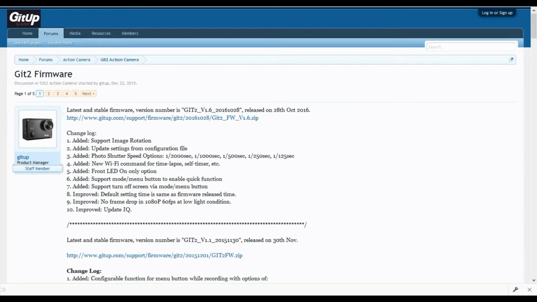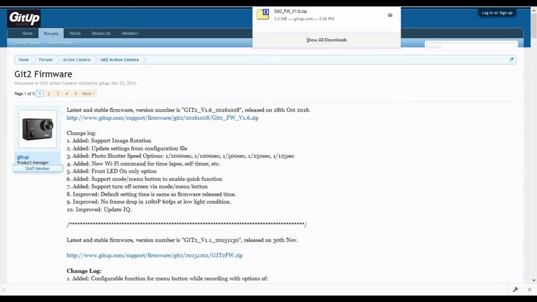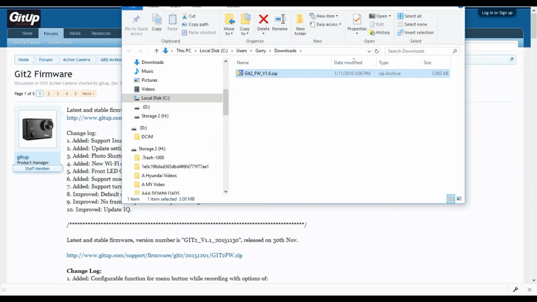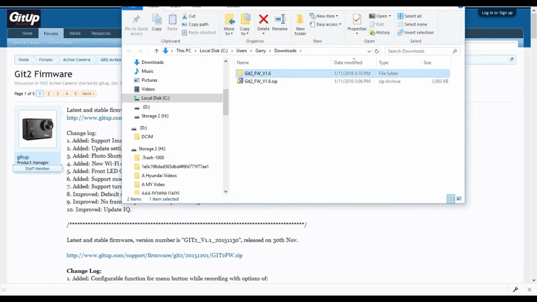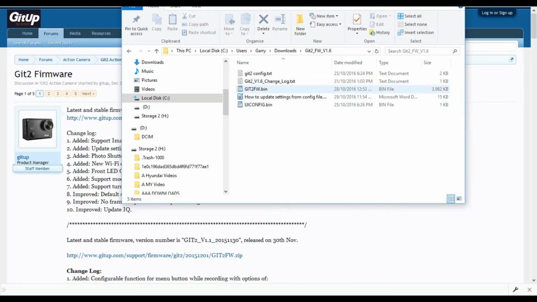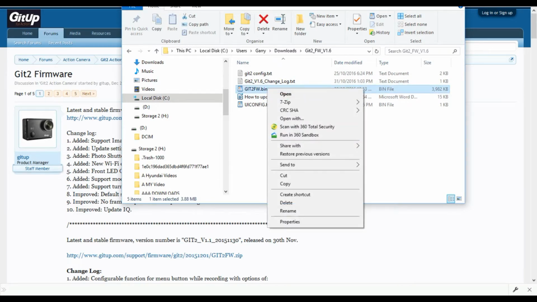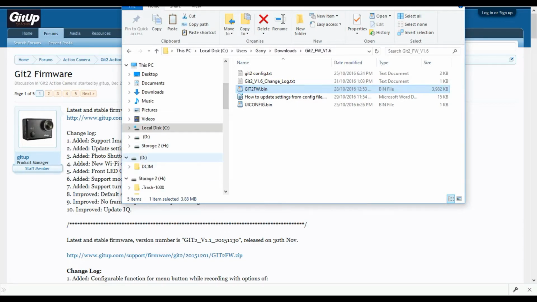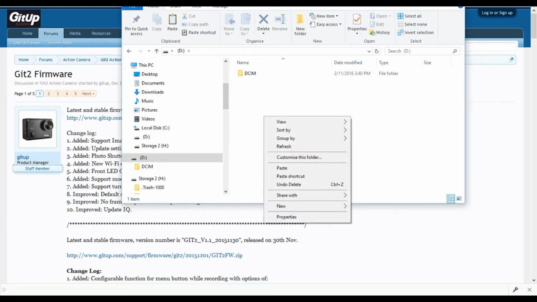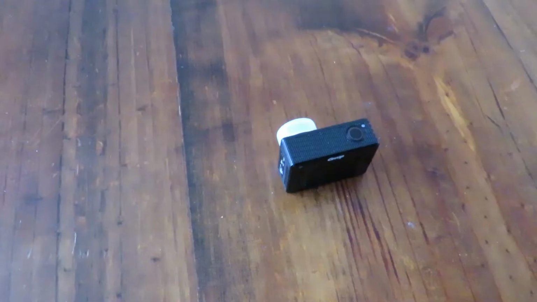Now, after you've downloaded the firmware, you just simply go to wherever the folder is physically stored. There's mine, which is the Git2. Now, I use 7-Zip as my archiving system. Now we just extract it to the folder, left click twice, and we're interested in this file here, which is the Git2 firmware bin. Now, what you've got to do there is simply right click, copy. Now, I've already inserted my SD card into my computer, which is sitting under here, and you just simply right click again and paste. Now, that's all you've got to do.